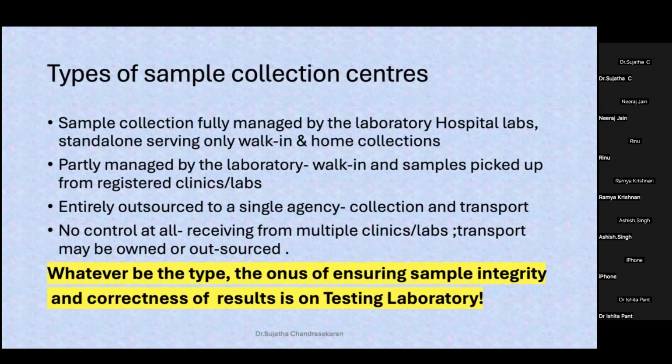So let us see. Before we start, what are the different types of sample collection centers? One, starting from a fully lab-governed sample collection till a completely independent, so to say, the B2B model. A hospital lab, or a standalone lab which caters fully to walk-in patients, is fully managed by the laboratory, where the entire sample collection is implemented and monitored by the testing lab.